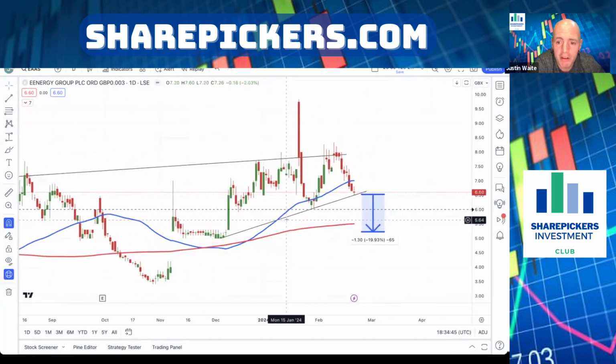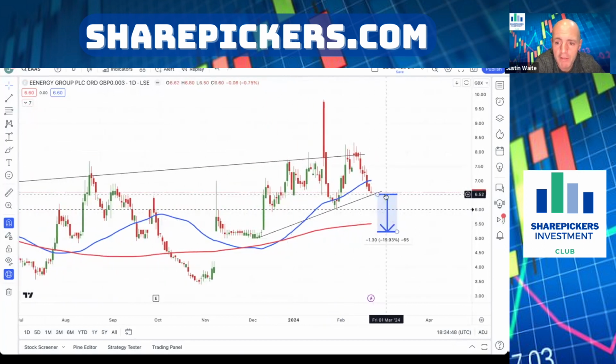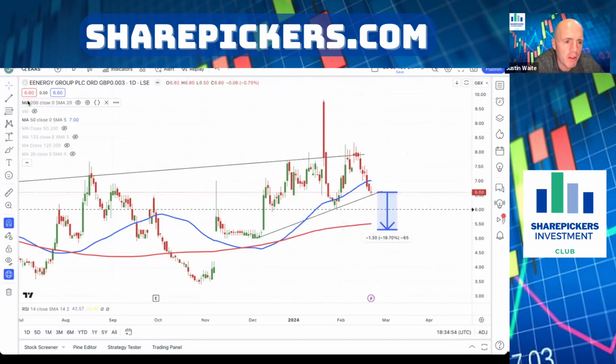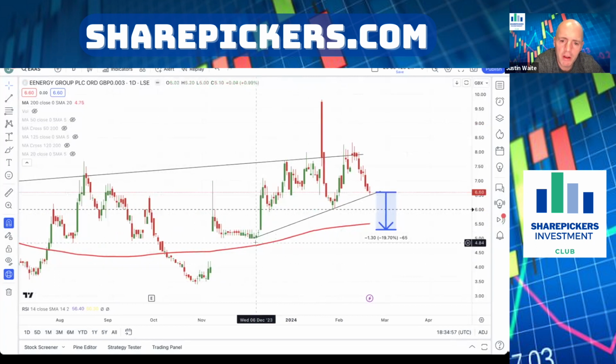But in my mind, this is the eEnergy chart. Look at that. Even right here, if you put 20% in, it could break these. You can see this line here. Let me just get rid of the 50-day moving average. You can see there a higher low maybe, but we'll see. What you don't want to do is break down this range here, coming down. I think there's very good support at sort of 6 pence. If it goes to that, then you realise they literally have 5.2 pence of cash, and they've got a profitable business. That's a bargain in my mind. So you've got value and growth there. I quite like this play here.